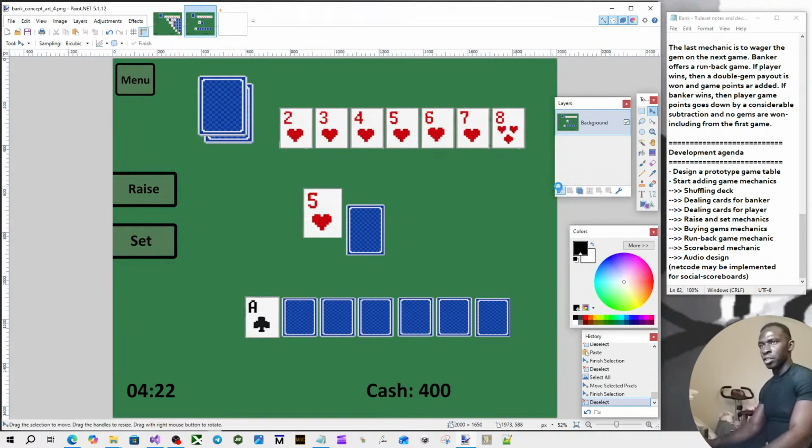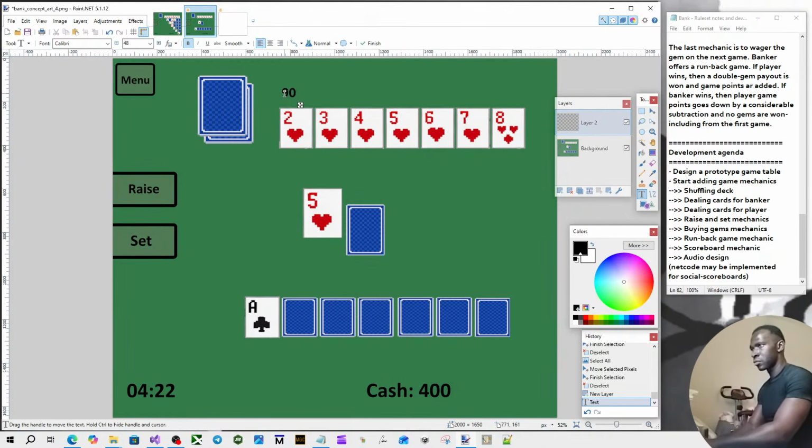Let me put a layer here. I kind of want to organize this, so where's the text tool? Just so I can keep track of things. It's going to be a mix of me going through the concept art here, so I can keep track of things, and actually coding it as well. And let's space them out.